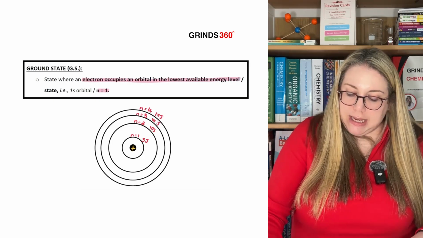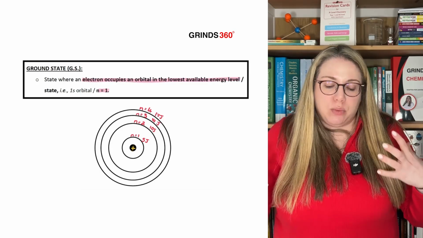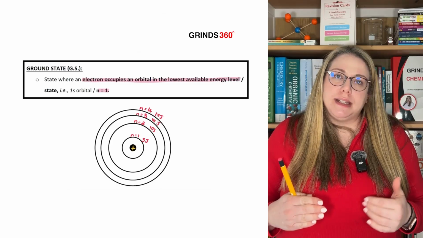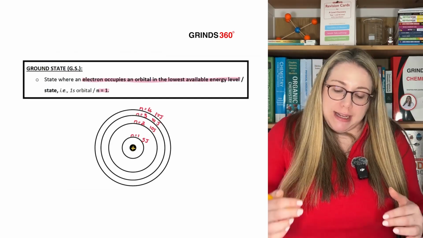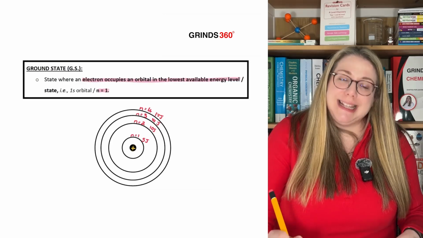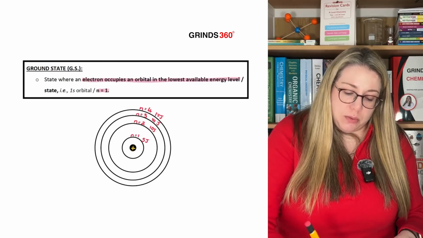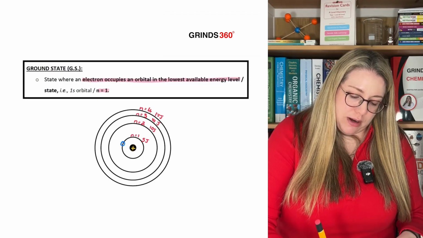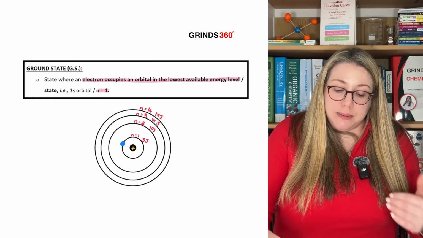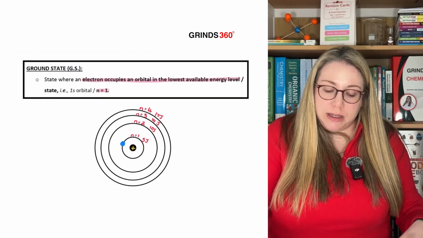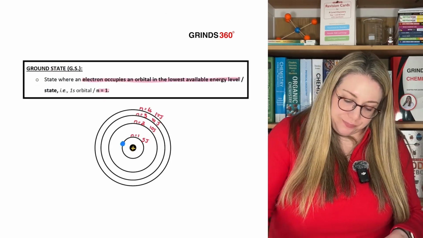Okay. Now, in a hydrogen atom, there is only one electron. And when your hydrogen atom is in the ground state, your electron has to occupy the lowest energy level. And in this case, the lowest energy level is n is equal to 1. There's no energy level below n is equal to 1. So my electron is somewhere on that one. Now, it could be anywhere. It doesn't have to be exactly where I've drawn it on n is equal to 1. It could be anywhere as long as it's on that first ring around the nucleus.